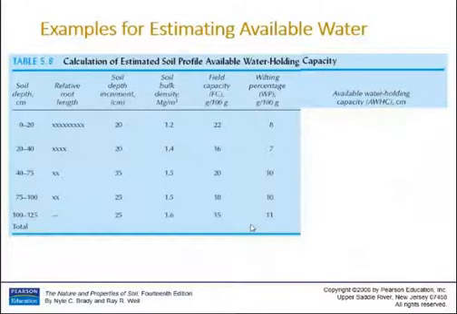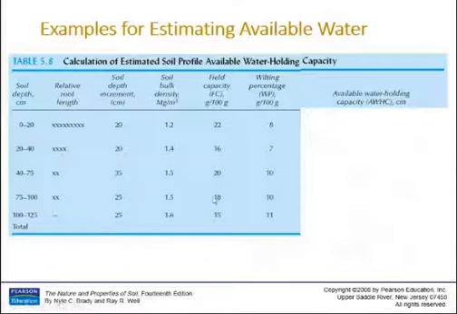Now let's take an exercise. Assume that we want to calculate the available water in a soil profile at different depths. We have here the soil profile. The depth is from 0 all the way to 125, and the interval is every 20 centimeters. It's not necessarily every 20 centimeters, but you can see this is the first layer, this is the second layer, third layer, fourth layer, and so on until the end.